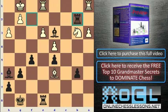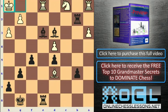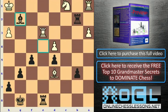Well, it turns out that he can't stop both threats at the same time. The pawn on e3 is going to get lost, or the knight on b3. So he saves the knight, and I simply take the pawn with check, and my opponent resigned. And actually the main reason why he resigned, if we follow this line a little bit further, king h1, I have this very nice tactical idea, bishop e4. And it turns out that he can never take the bishop because bishop takes g2, and then the rook is gone.